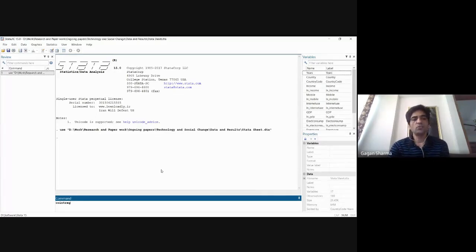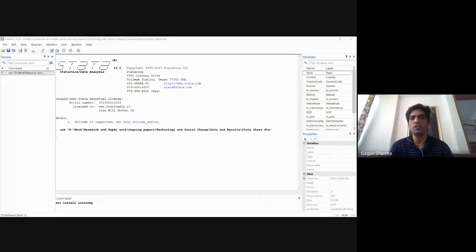What I advise you to do at the first go is SSC space install space COINTREG, so that you install this package. Please install this package and then either say done or write done so that we can proceed further. The first step is that you install this package, COINTREG. Please do that.